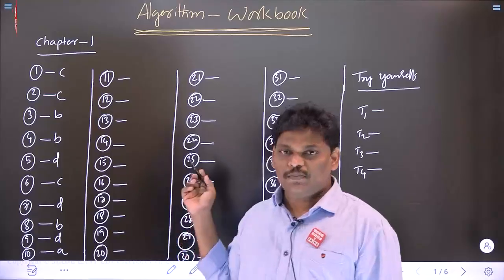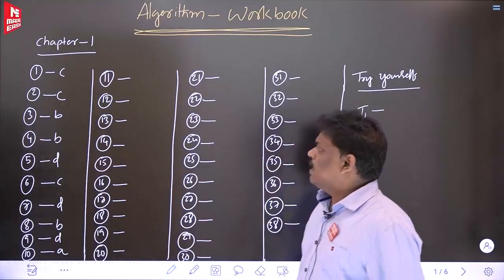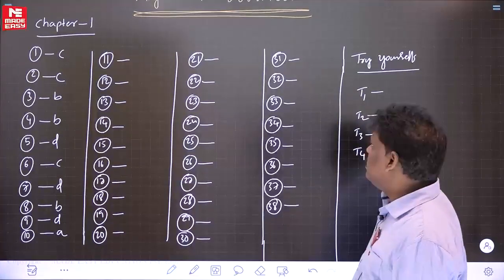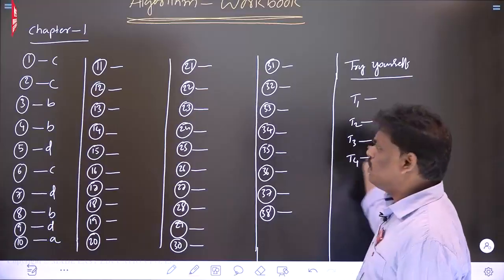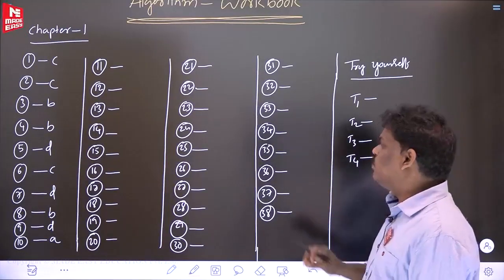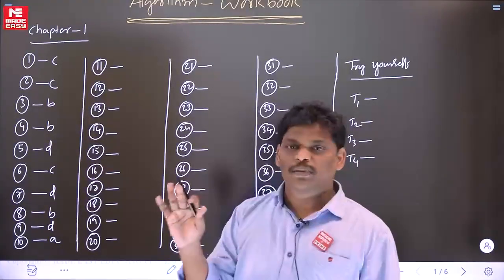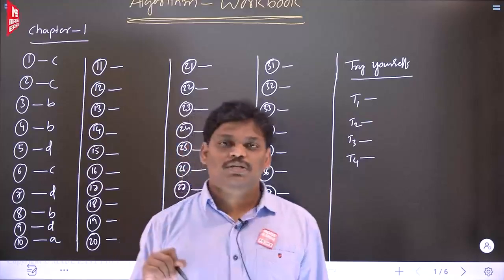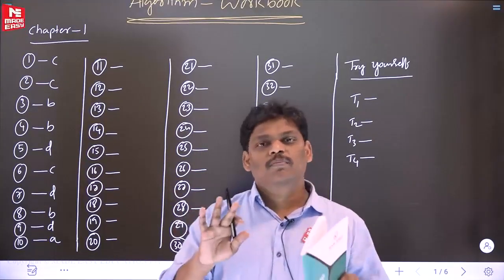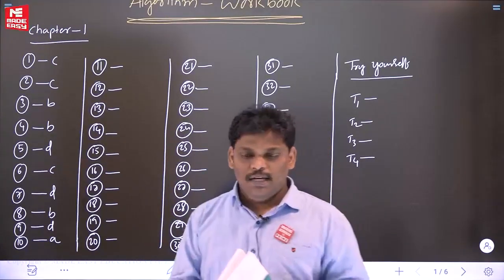Algorithm workbook, I am explaining chapter number 1. Let me explain. Without my explanation also, mostly you are comfortable. The chapter contains almost 40 questions. Mostly every problem you are comfortable. At one or two places if you have doubt, let me explain, most probably those doubts will also be cleared. Listen to my explanation, mostly you are okay. Listen to my explanation also. Finally you will be a little bit more comfortable than before. Let's start one by one.